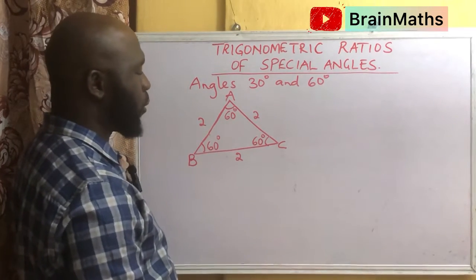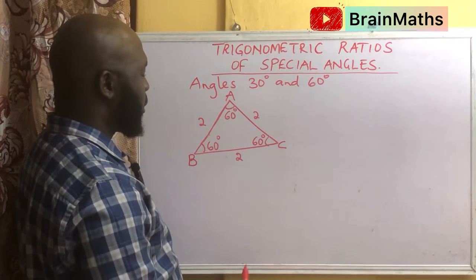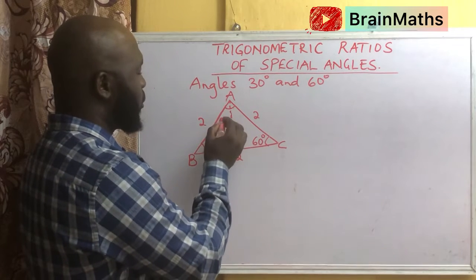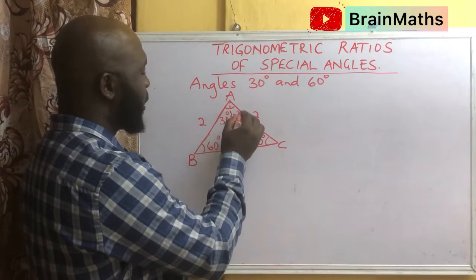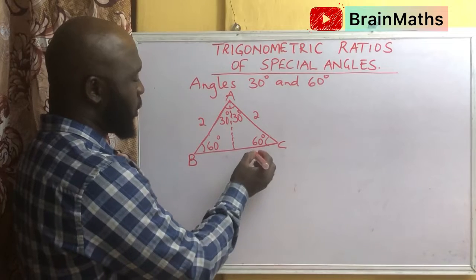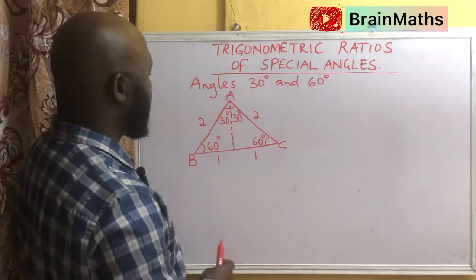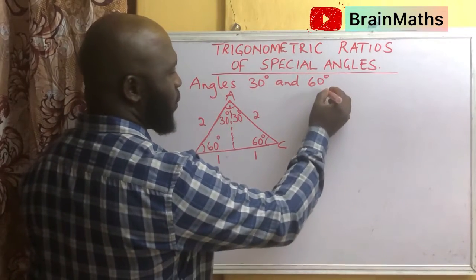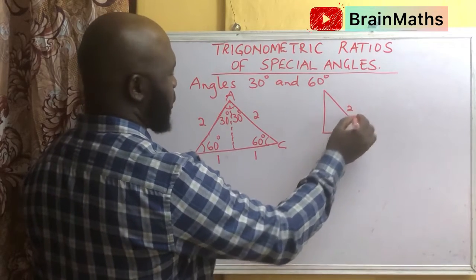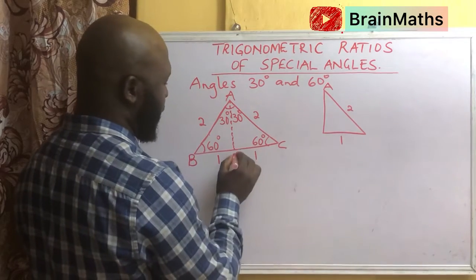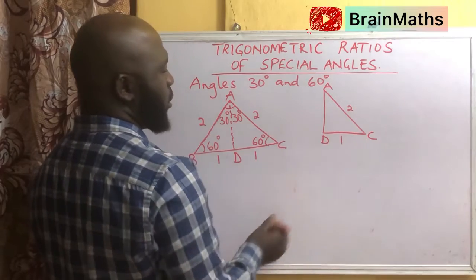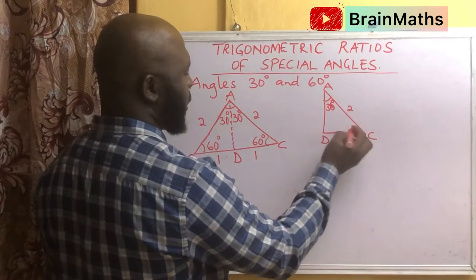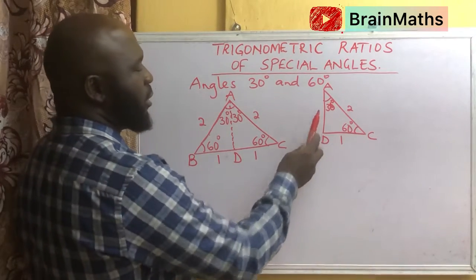If all the sides are equal, as the definition states, then if we divide this into 2 equal parts, our 60 degrees from here will be reduced to 30 degrees on each side, and our 2 units here will also be reduced to 1 on each side. But if we look at this triangle very well, that is divided in the middle, if we take 1/2 of the triangle now, this side is 2, this side is 1, we have A, let's name this side D, we have C, we have D. We need the value of this side. This angle is 30 degrees and this angle is 60 degrees. So we need to determine the value of this side.